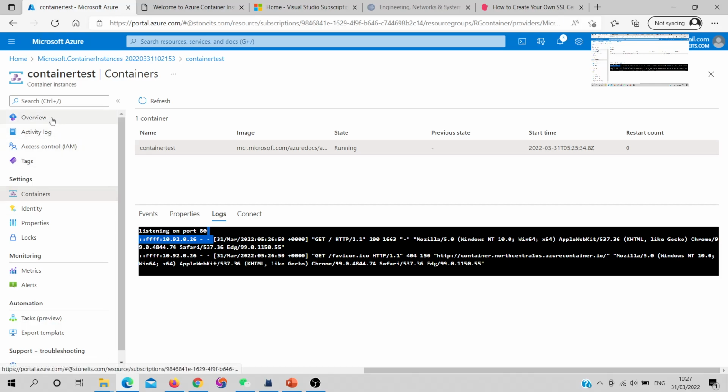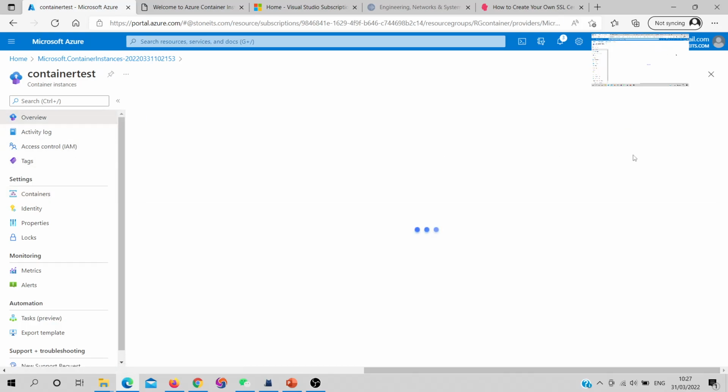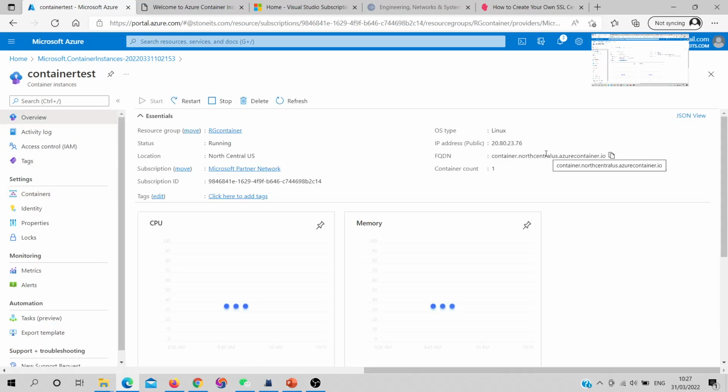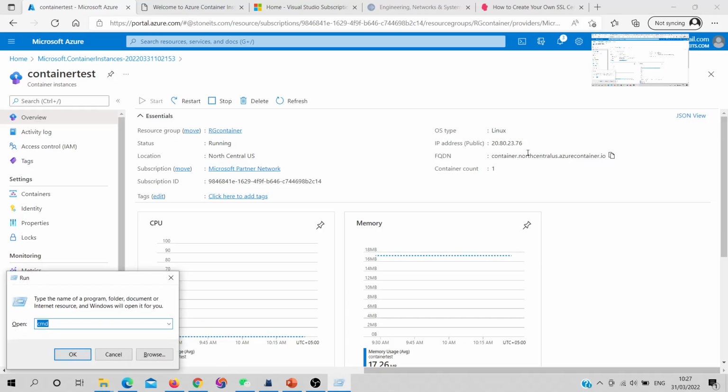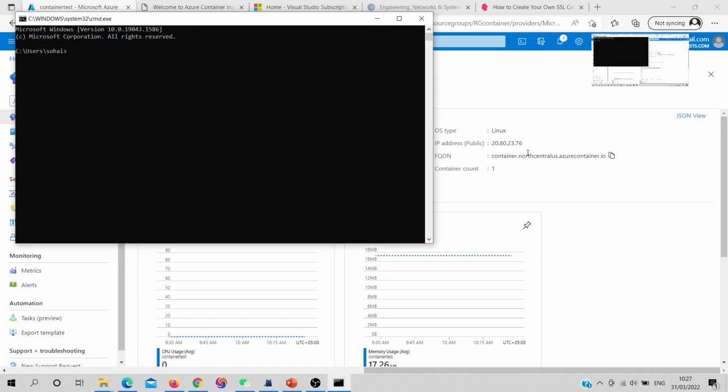In the meantime, let's see the nslookup result for the FQDN by going to the command prompt. I just go to the command prompt, use nslookup and paste the URL, and it gives the same public IP address which is over here.